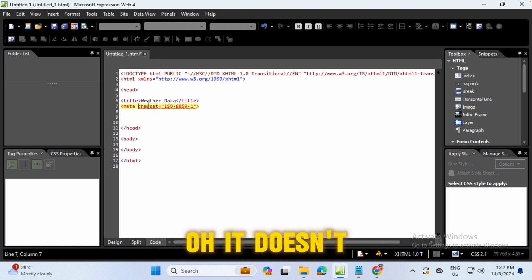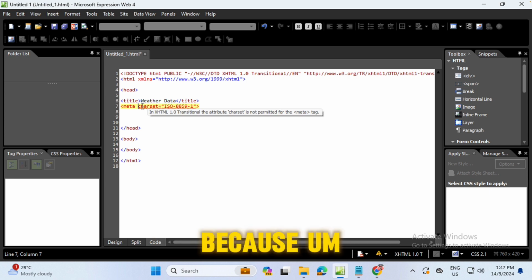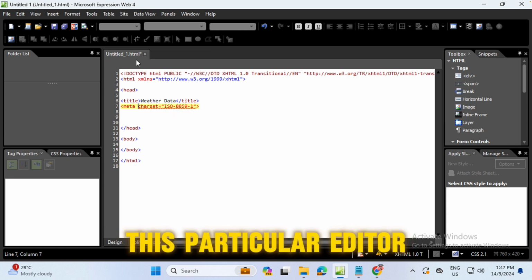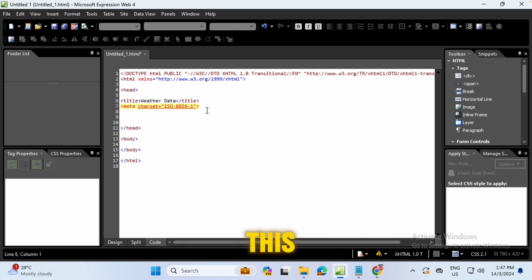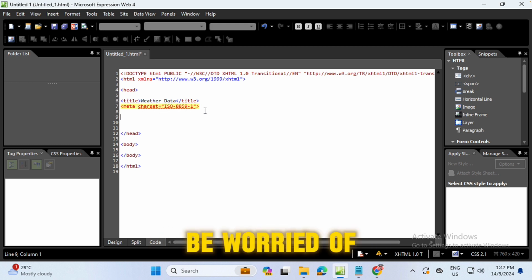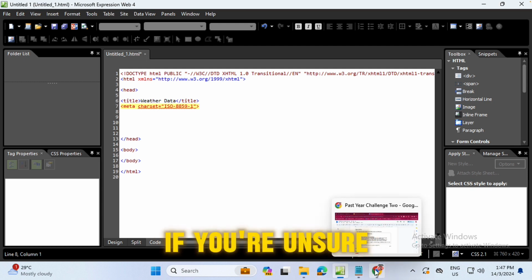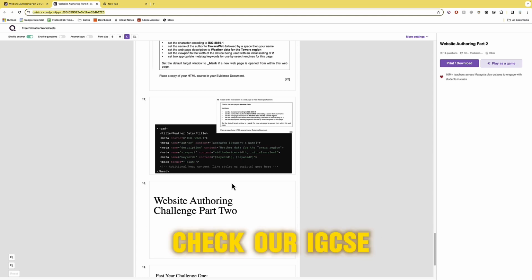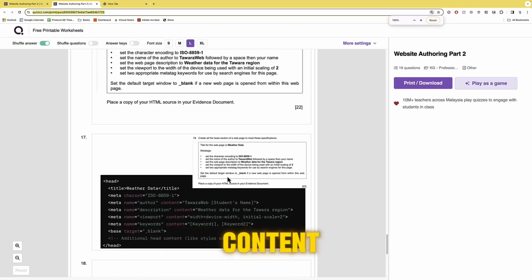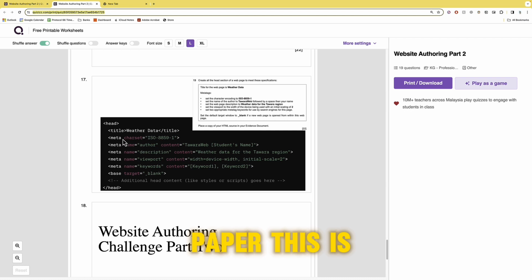Now, it doesn't recognize this one because this particular editor does not recognize meta charset like this, so you don't have to be worried about this. We can just move on to the next. If you're unsure, we can actually check our IGCSE content and the exam paper. This is literally how you can write the meta charset in the program.